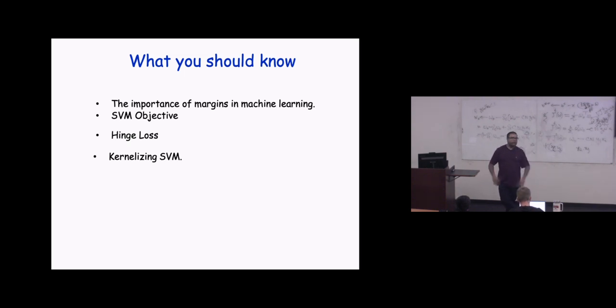And then after doing all of this, we realize we cannot do kernelization with this. So there is an alternative formulation that gives you dot product between two points that you can replace with a kernel function to increase nonlinearity. Now you can combine nonlinearity with the hinge loss to get nonlinear complex functions, arbitrarily shaped functions that try to maximize the margin at the same time. Good? Questions?